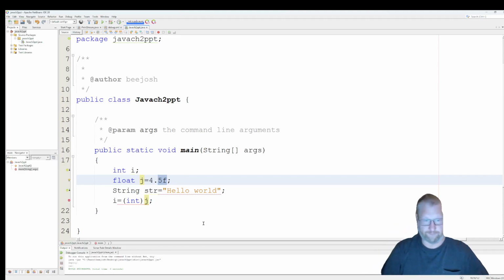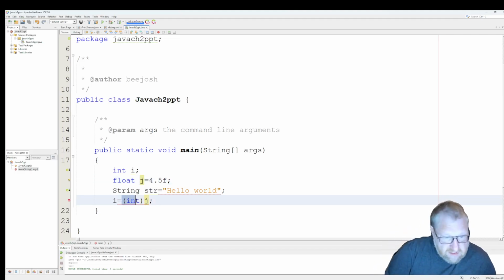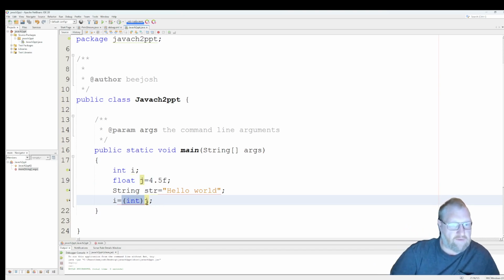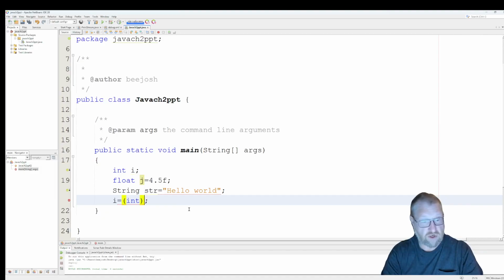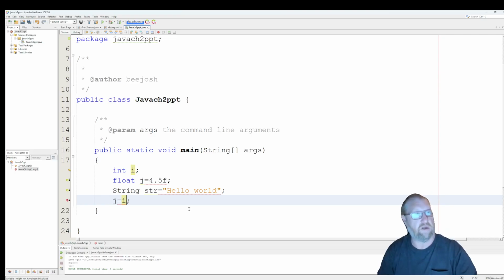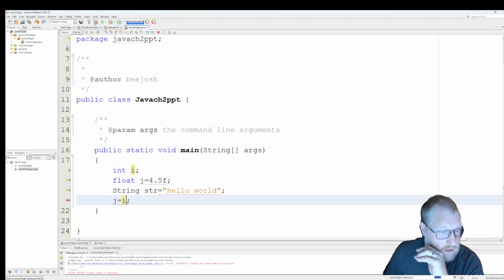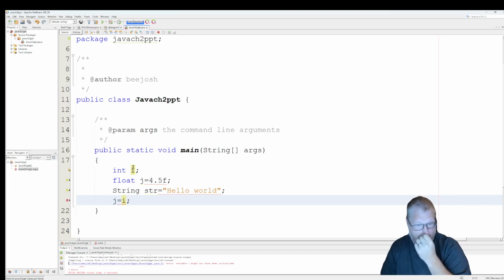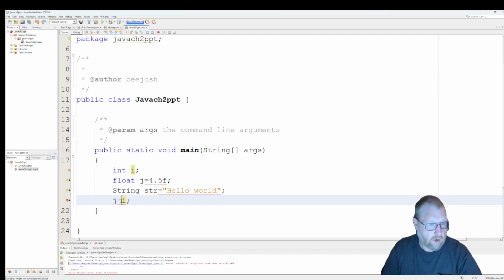Okay. So notice this cast, how I convert J to an integer. This works with graduation as well. We can say J, let's convert J. Let's actually, you know what? Sometimes they will just allow graduation implicitly. Let's see how Java does. Yeah, Java does not like that as well. All right.